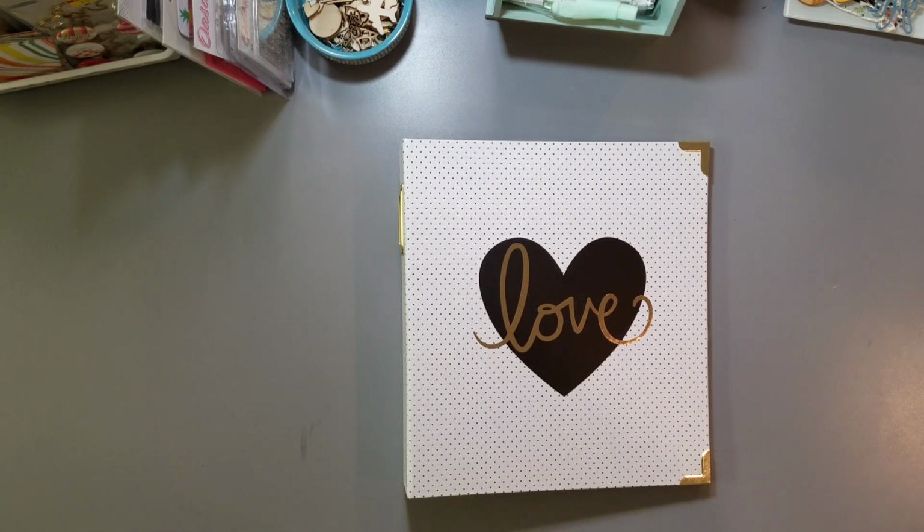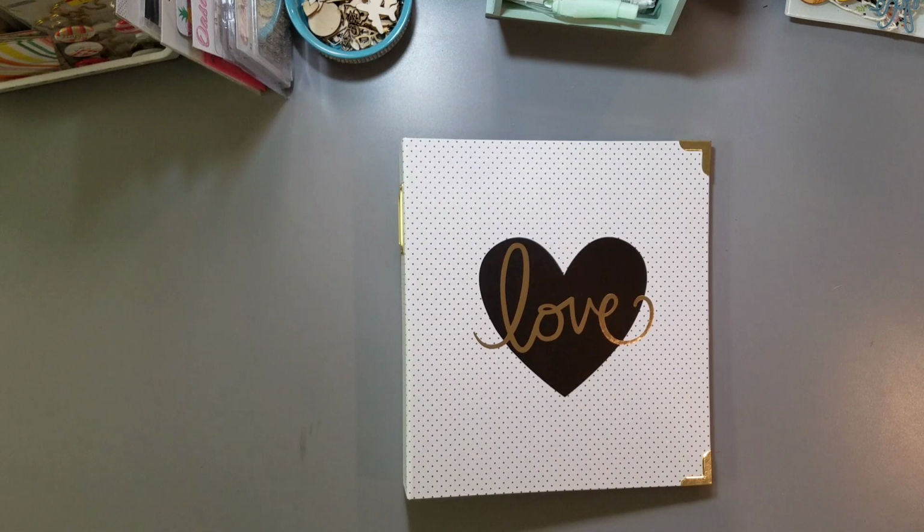My last scrapbook weekend, I'm actually leaving for one today. Yippee! Till Tuesday. Today's Friday. Anyway, my last scrap weekend I had with Angie, I focused on scrapbooking summer photos. So I took a whole bunch of my summer lines and played with those. I'm trying to do that this year. I'm trying to kind of theme my scrapbook weekends based on the time of year it is and focus on those types of photos.